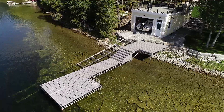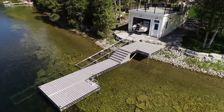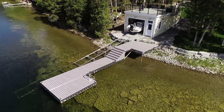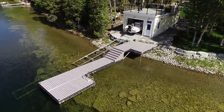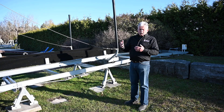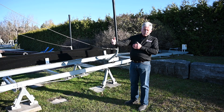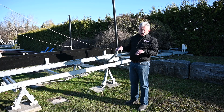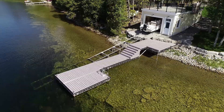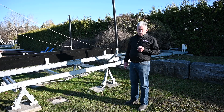A lot of people when they contact us about a railway seem to think they only need to go 10 or 20 feet into the water. With a railway, you've got to measure out from shore until you get into at least three feet of water, then add 10 feet from that length. The carriage goes to the back of the boat, so if you've got a 20 foot boat and you're coming up a two foot grade, you've got to get that boat back at least 30 — usually 40 — feet. You can drop a track two feet over ten feet of distance, so if you're sitting two feet above the water you've got to have at least 10 feet of track just to hit the water. For a 20 foot boat you're going to need a very minimum of 30 feet of track, most likely 40 feet.